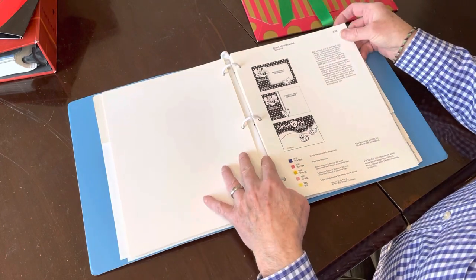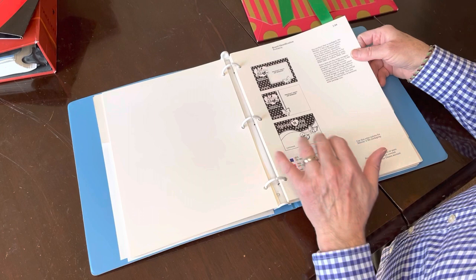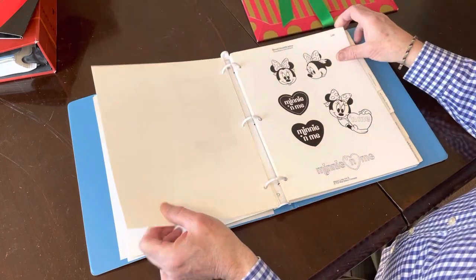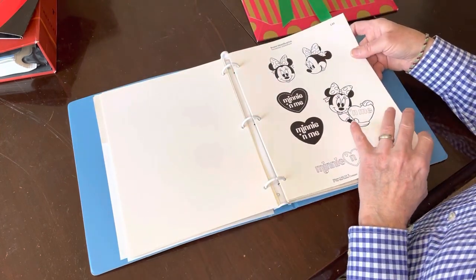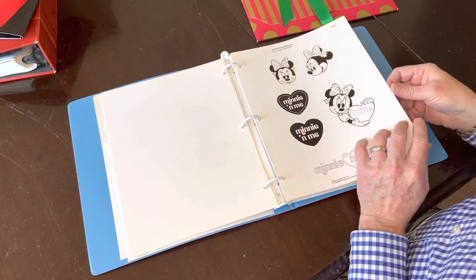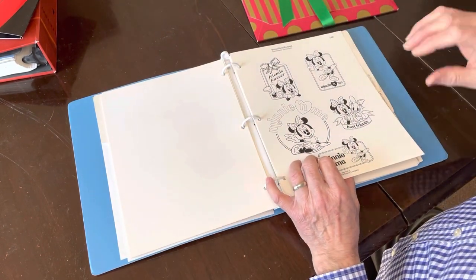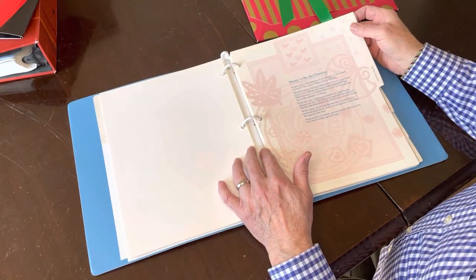Then it gets into packaging — if you're packaging the product, what would that look like? They're showing it in black and white, but it can be done in black and white or in color, and they're showing you the treatments for that. Here's what we call secondary identifiers — these could be a patch on a girl's outfit, a stamp on a notebook, or something of that nature. There are also some other secondary graphic elements, kind of containment devices with the character on the side.